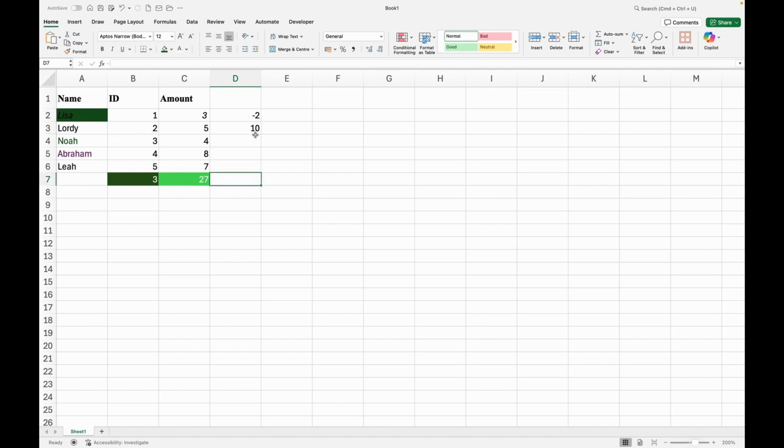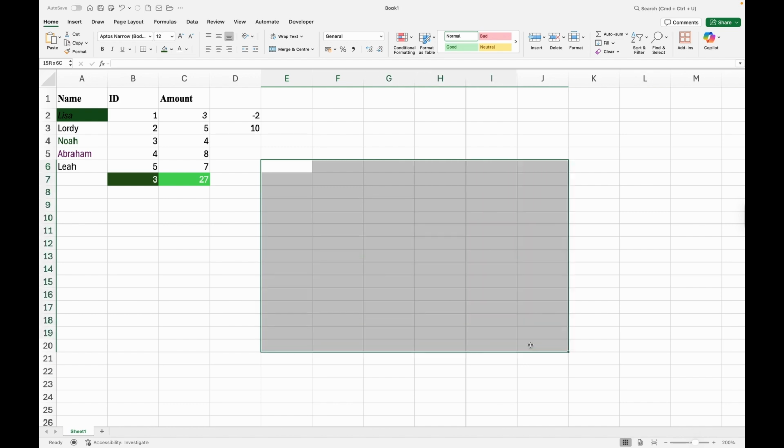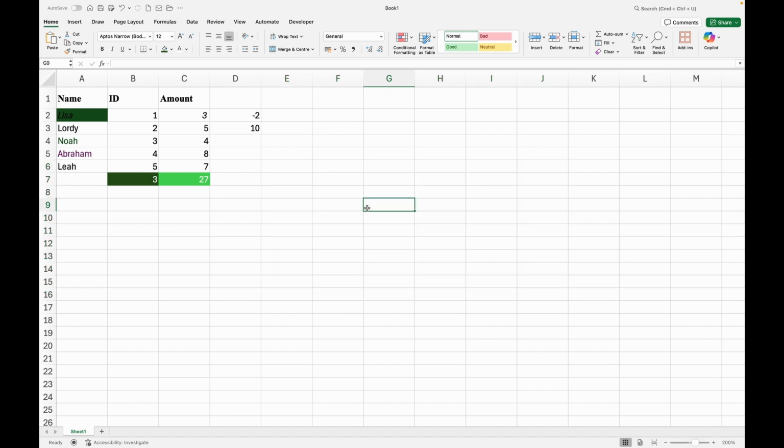The next thing we will be looking at is how to select a range of cells. In order to do that, you select one cell like this, hold the shift key on your keyboard, and then select the others. Or you can select like this and then hold your mouse and drag to the other cells where you want to fill, then you leave it like this. You can select multiple cells by holding command or control on your keyboard, and then you select the other cells.